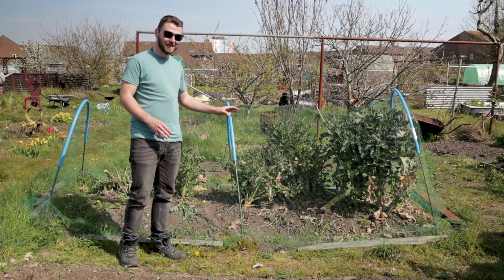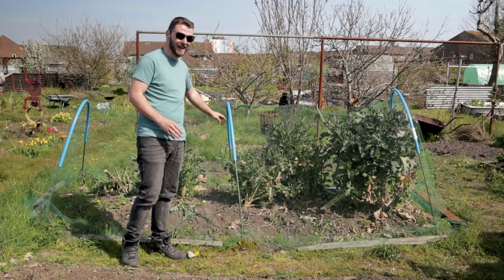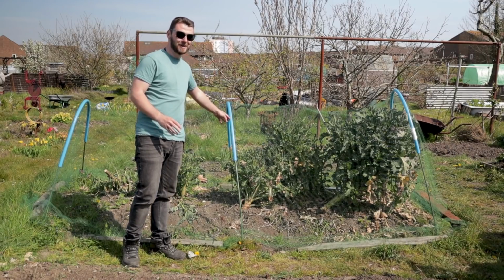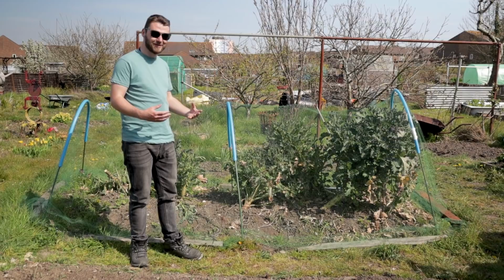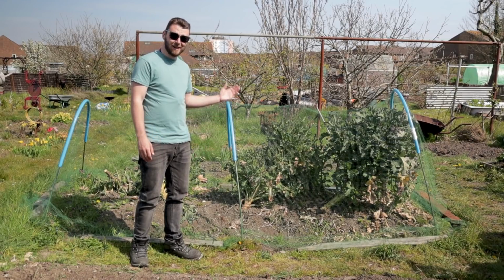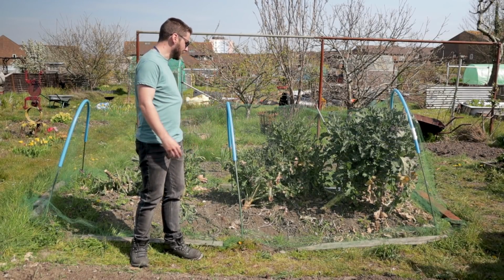So there's a part of me that's kind of relieved because I hate this netting. Unfortunately, I'm gonna have to do the same thing this year with the brassica bed, unless I can come up with some kind of new design or new structure. I think it's mainly the inconvenience of having to take all the wood off and roll it up and slide it up, and it makes harvesting this stuff really difficult, as well as checking for pests earlier in the year and all that kind of stuff.